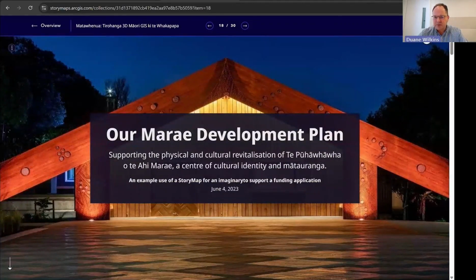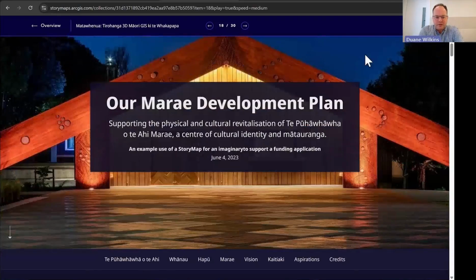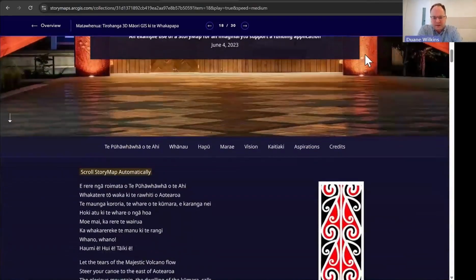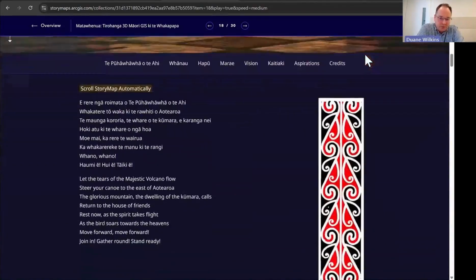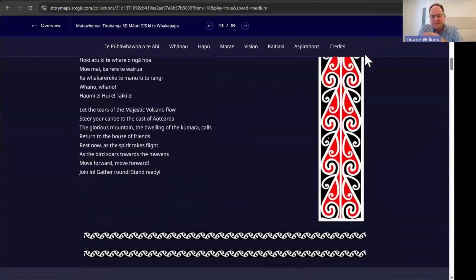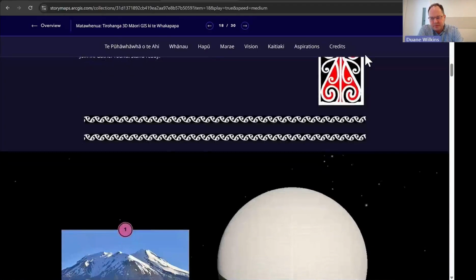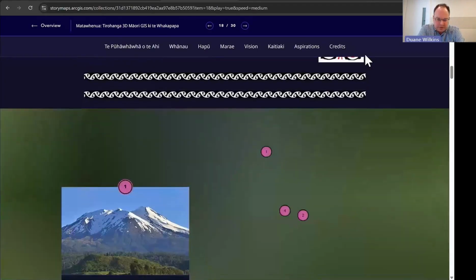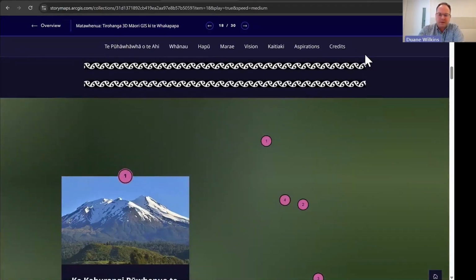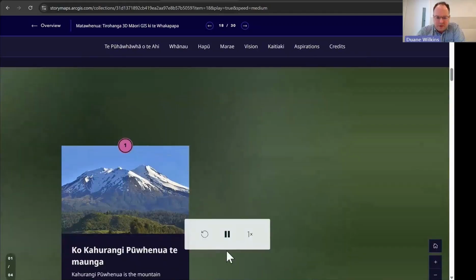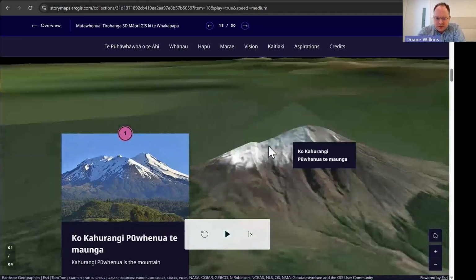So you don't need any software for this. Just go through here, and this is called automatic scroll. This is an example one that just demonstrates a few concepts and it also allows you to do 3D fly-throughs to be able to share with others. I might just turn off that scrolling because we're sharing screen.